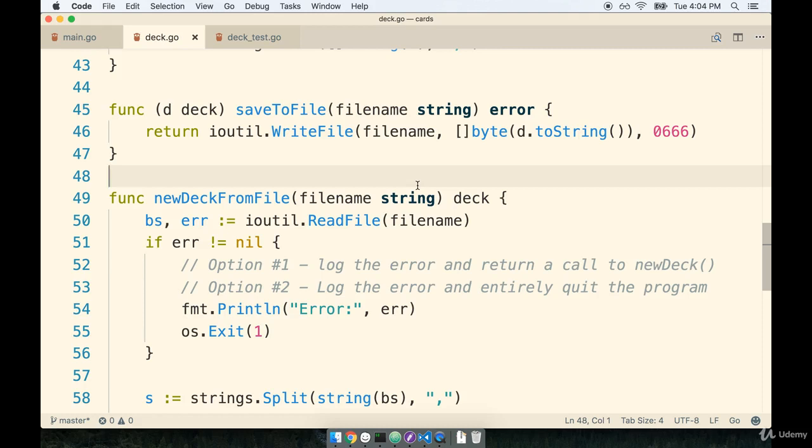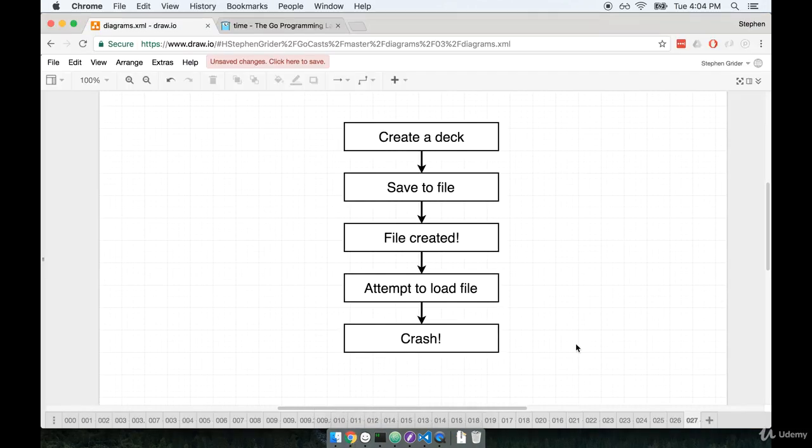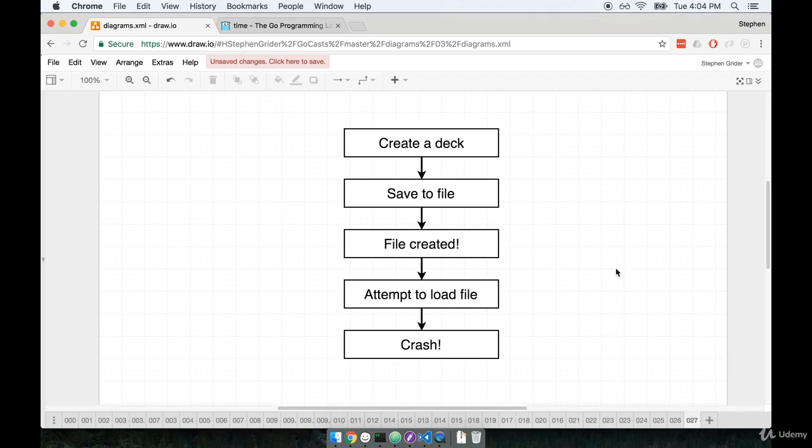Now doing this is actually going to be just slightly more complicated than you might think. So let's talk about exactly why that is. Okay, so here's one real edge case I want you to consider for just a second. And this is an edge case that's going to lead to a little problem when we start to run our tests. So let's imagine for a second that we write a test that creates a deck, saves it to a file, and maybe we'll say, yeah, it successfully got saved, so file created, everything looks good. And then maybe we attempt to load the file back up to create a deck again. And maybe, for some reason that we can't possibly imagine right now, when we attempt to load the file back up, something goes wrong and our test crashes out entirely.